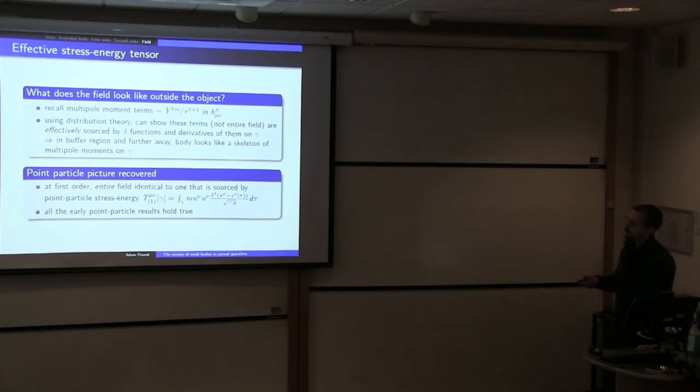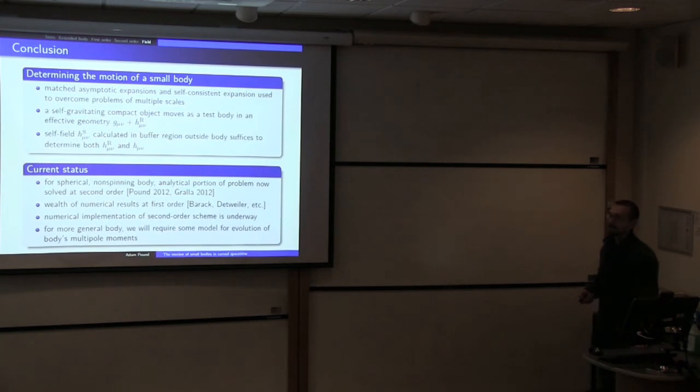You can show that at linear order, the retarded perturbation in the buffer region and outside is identical to one that is sourced by a point mass stress energy tensor with support on your world line. So we recover the point particle, and we've recovered the MiSaTaQuWa equation. All the early point particle results do hold true at linear order, although at non-linear order, things get more complicated.